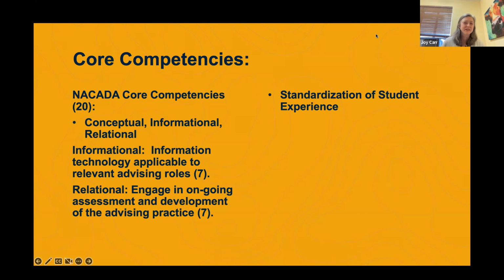And some of that's a little difficult to work with because we know there's definitely no one size fits all approach when it comes to advising students. But there are some things that students can expect to have in common. Degree works notes are a really good example of that. Every student should understand where they are and expect to get them, right? And then sometimes the way that they schedule with an advisor can make a big difference in the consistency and feeling of standardization of the experience.